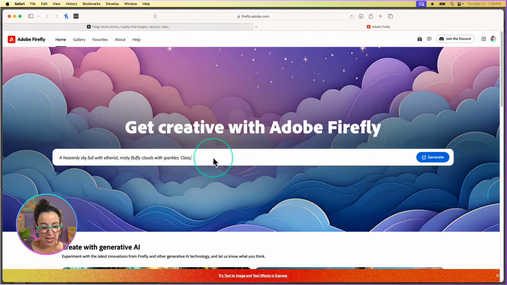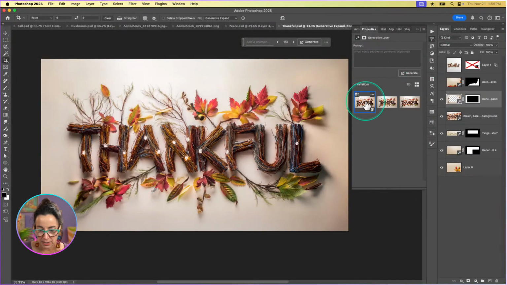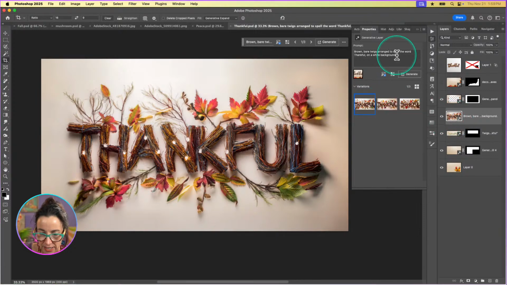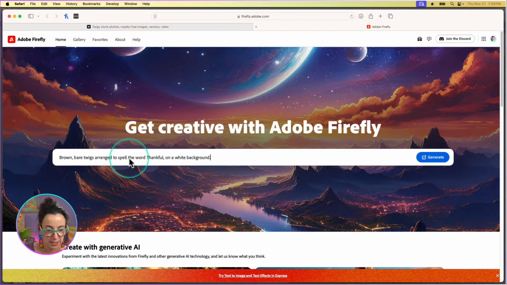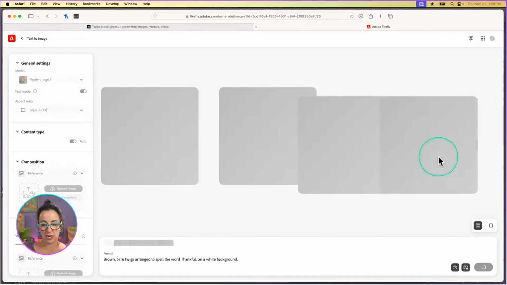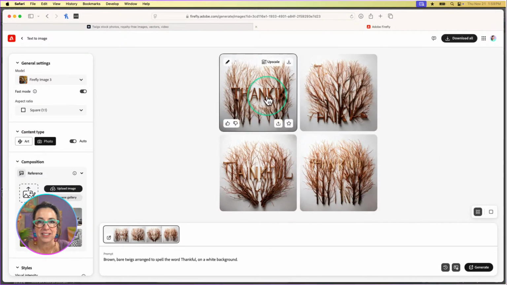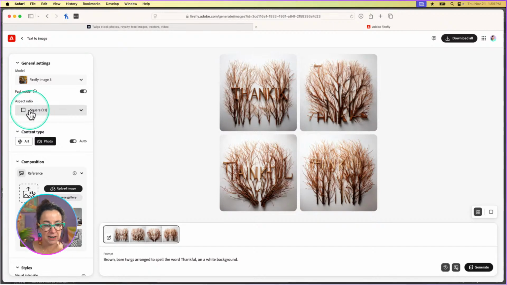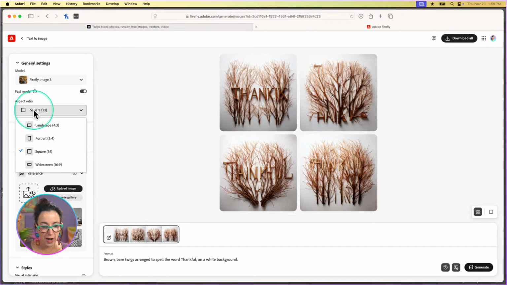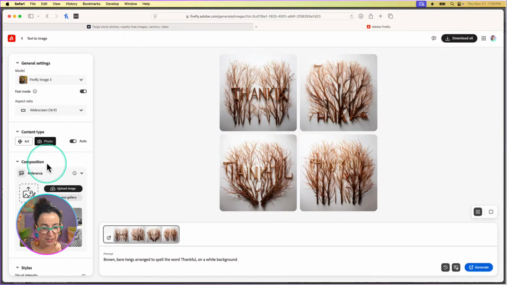And so let's go back and I'm going to just steal my prompt that I had in here because it was great. So I'm going to copy that prompt and we'll come over here and I'm going to paste it. And then I'm going to click generate. And in Firefly, woo, look at these. That was fast. In Firefly, you kind of have to make that initial first draft and then you can go in and be more specific. So for example, over here on the left side of the screen, it's defaulting to square. I don't want it square. I want it widescreen.